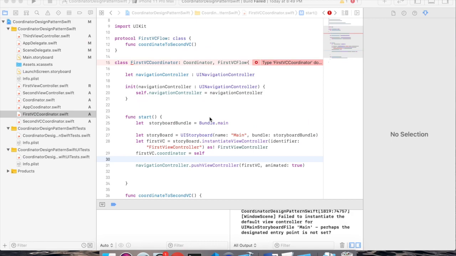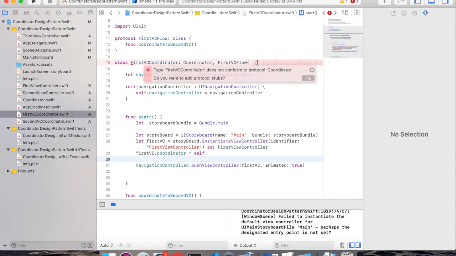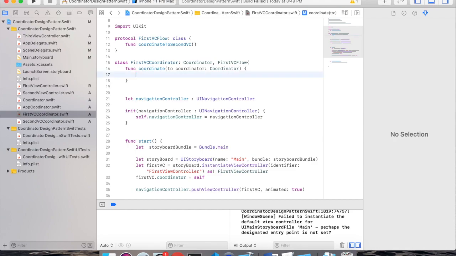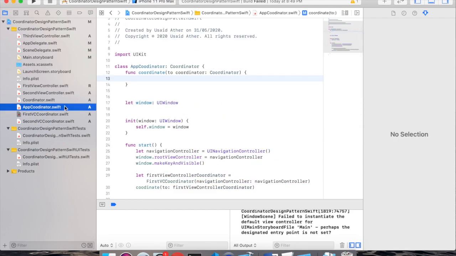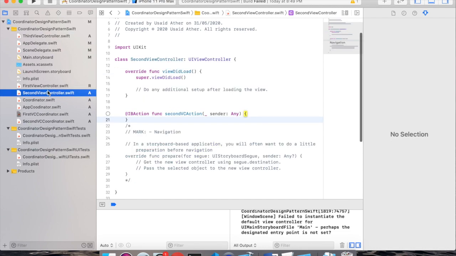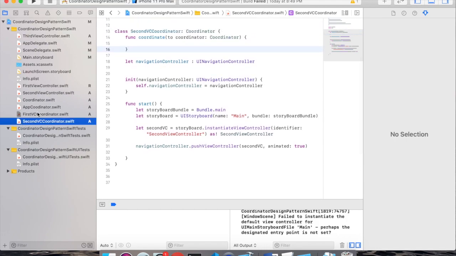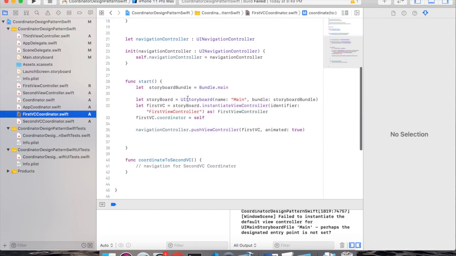Now as you can see, we are getting an issue. Okay, let's leave it empty here. Then in second VC coordinator we have this here. Then go to the first VC coordinator.